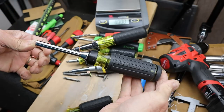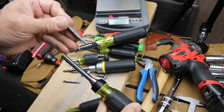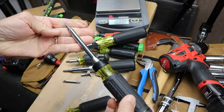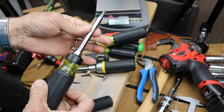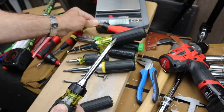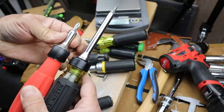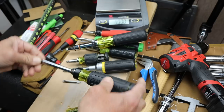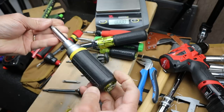Klein is really starting to get it right with their ratcheting screwdriver. This is one of their latest ones. This particular guy uses a kind of proprietary ball detent bit that fits into this sporty looking shaft. This is kind of nice. It's reminiscent of this PB Swiss in terms of the fluid lines, but what it's replacing, as far as I can tell, is this abomination.